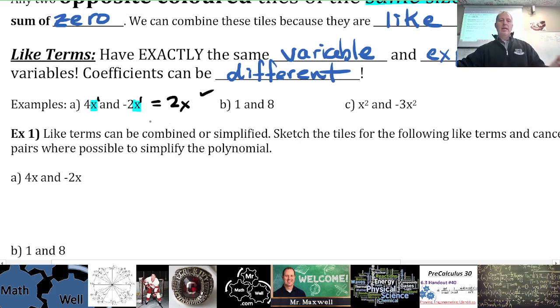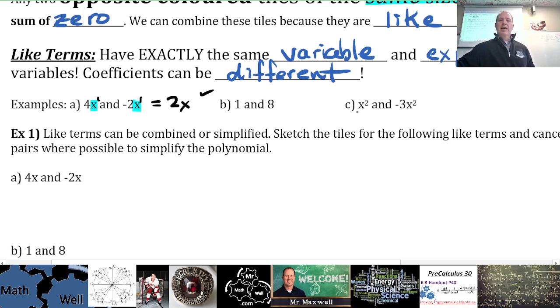So that's what you get when you actually combine those. Now, I don't think we need to actually add them here yet. We're just identifying that they are like terms. So this one, B, 1 and 8. These are both constants. Obviously, you can add 1 and 8. There are no variables on there. So if there was a variable, it would have an exponent of 0. So technically, the definition would hold because it would have the same variable and the same exponent. If you wanted to put a variable there, that would be x to the 0 maybe, and this could be x to the 0 as well. So they're like terms. So constants are also like terms as well.